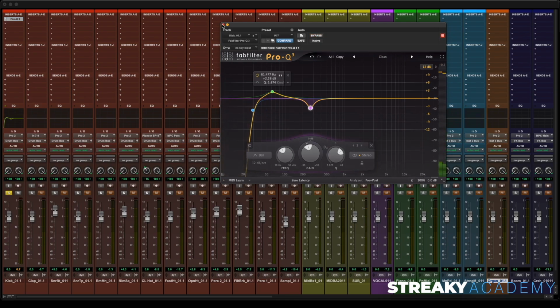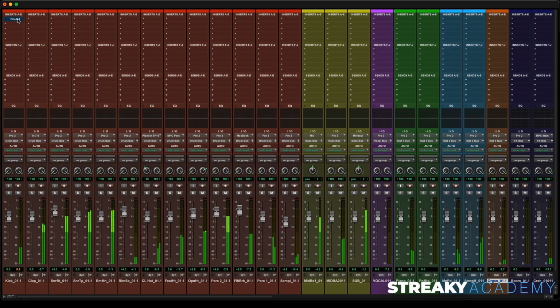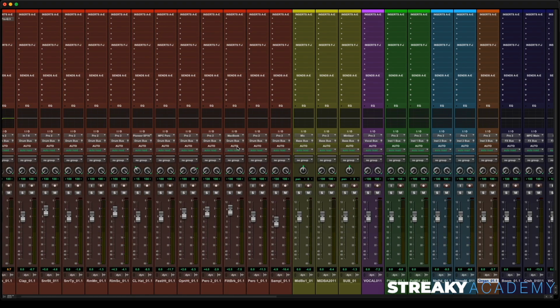As you can hear now, it's got so much more punch to it. Let's listen to this with the rest of the drums and the rest of the track. So that's sounding a little bit nicer now.